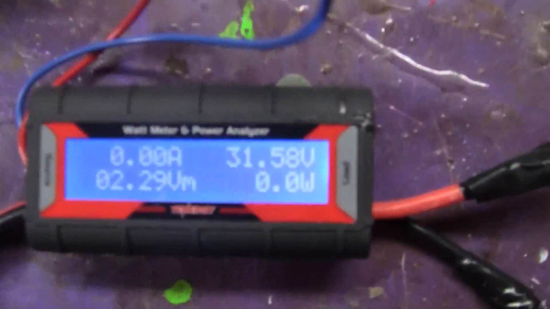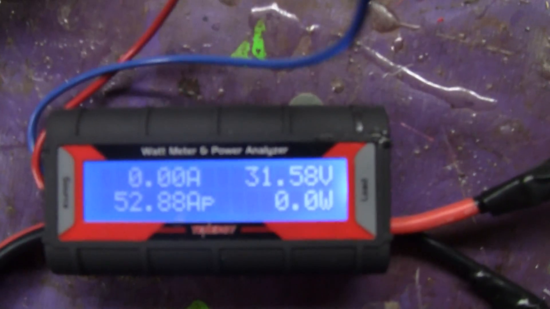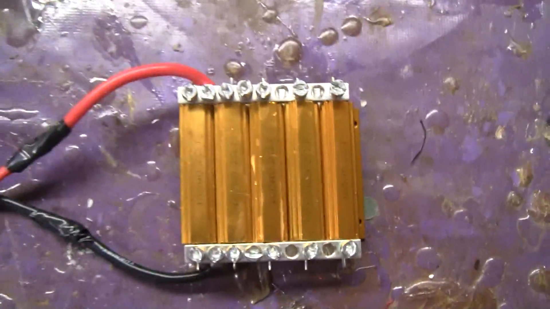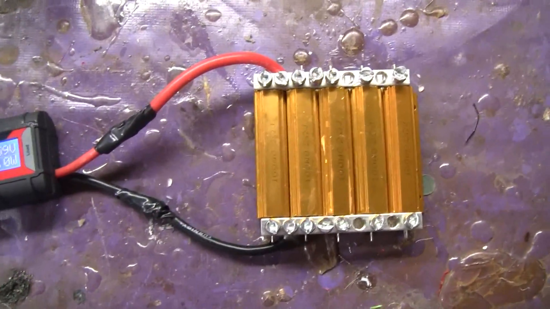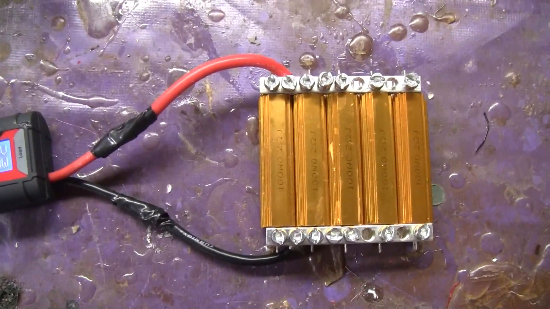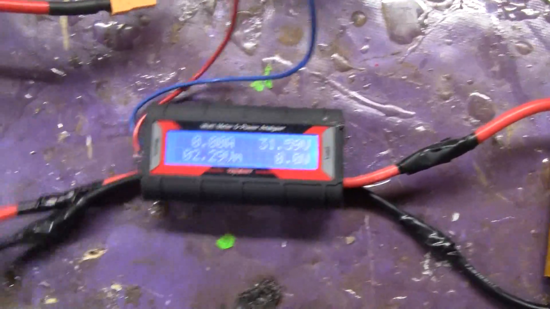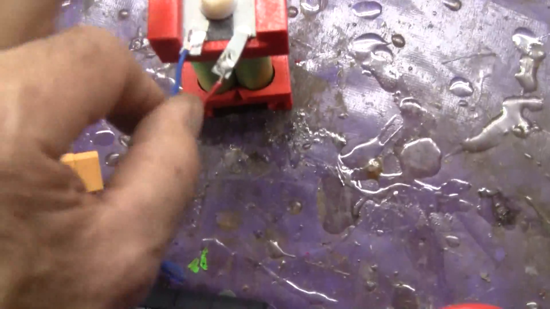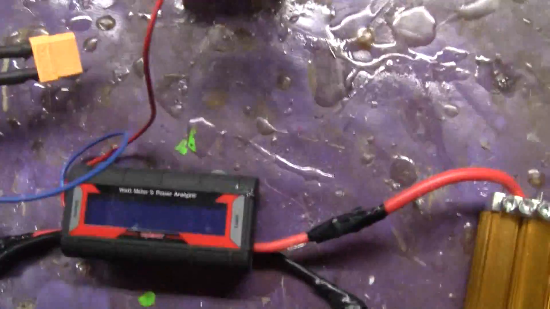What we have to meter it with is a Tenergy watt meter. Up here you can see the amps. And over here you can see the bank of low ohm 100 watt resistors that I've created to provide the load. So we're going to hook the meter up to the batteries, and we're powering the Tenergy with this little battery block here.